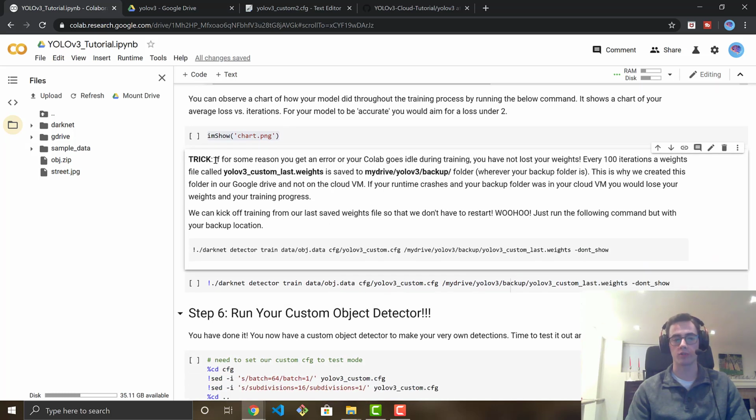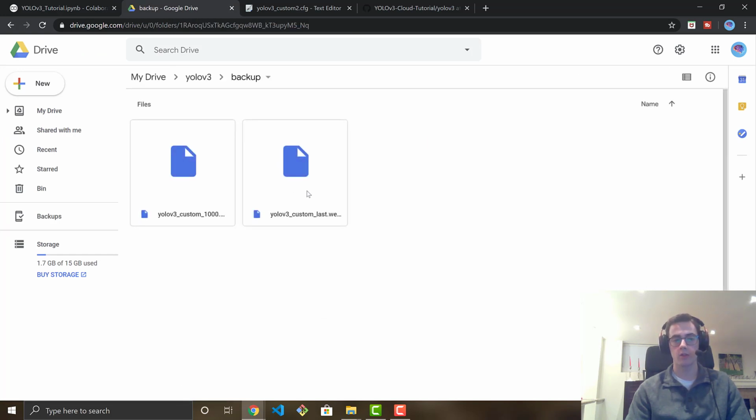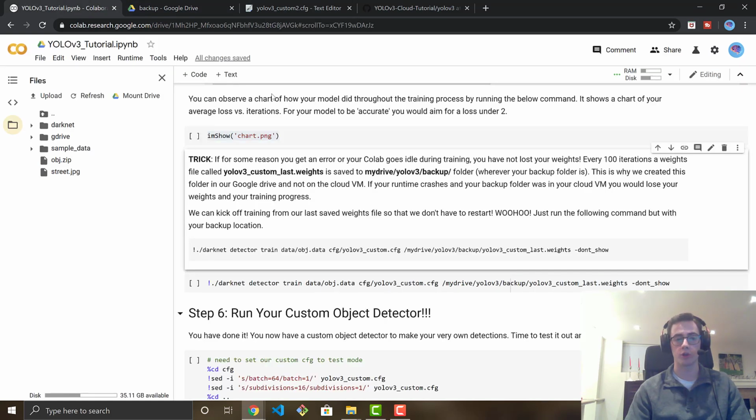And then here's a trick: while it's running, it will save this YOLO custom last weights to our My Drive in our Google Drive backup. I've run this before, so I have some other weights here. It will save a new file here with your up-to-date weights every 100 iterations, which is perfect because say something happens and your Google Colab goes idle or it kicks you off after 12 hours for some reason.